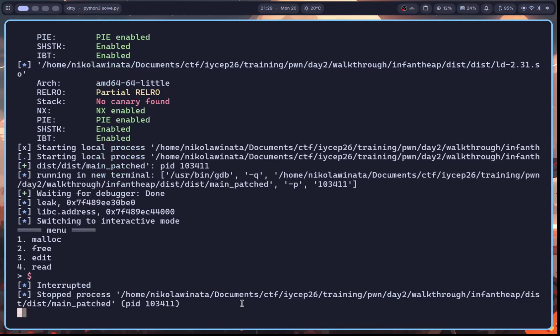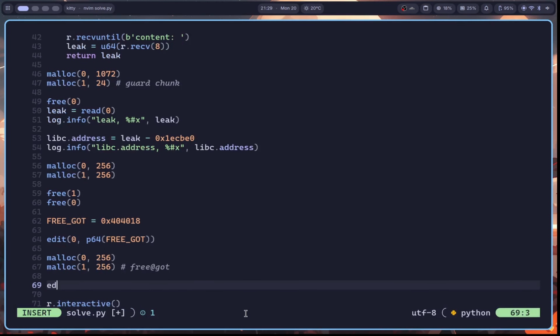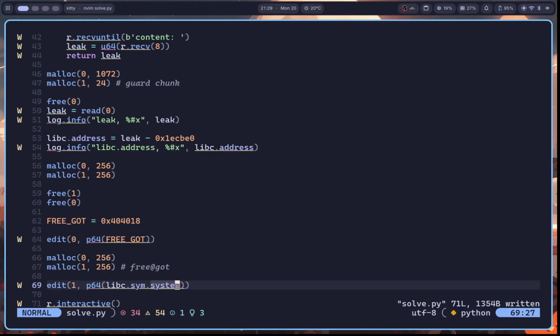So easily enough, let's just overwrite number 1 with the address of system, right? You can pause if you need to copy this code. So I'm just gonna pause over here for a bit.